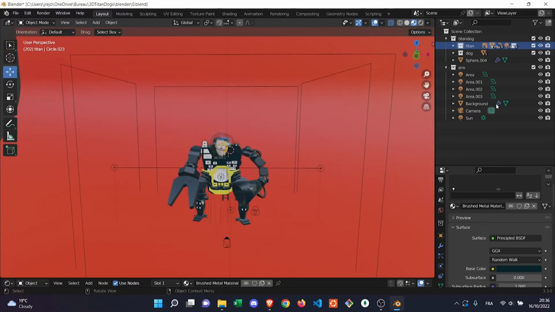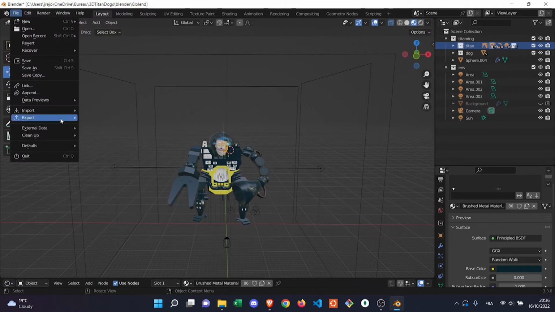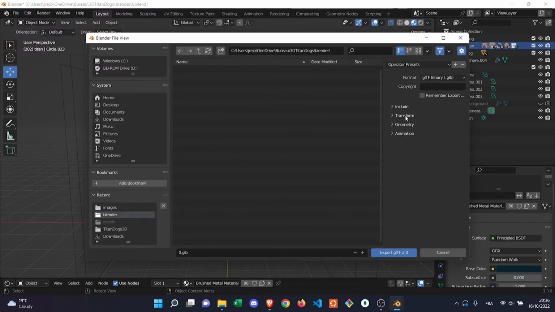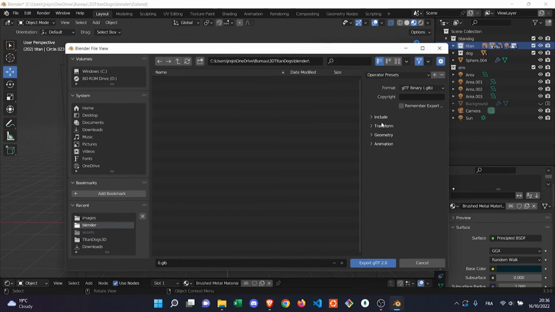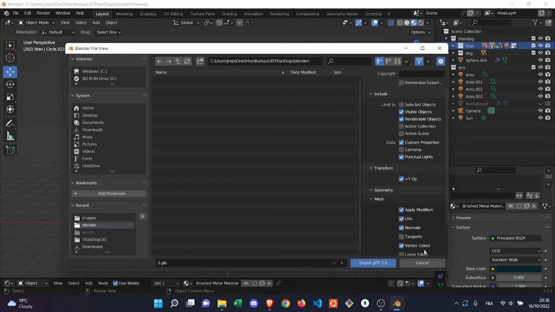So that's the basic model, and I want to show you just the export as a GLB file. Here in export, you can use this format. And then I tweaked things around because there were different parts that didn't show in the model, but I want to include visible and renderable, and then the punctual lights and custom properties, and in the geometry I want to apply modifiers.